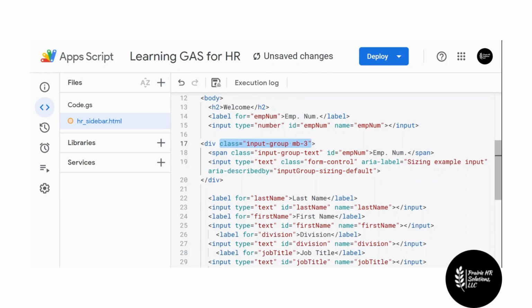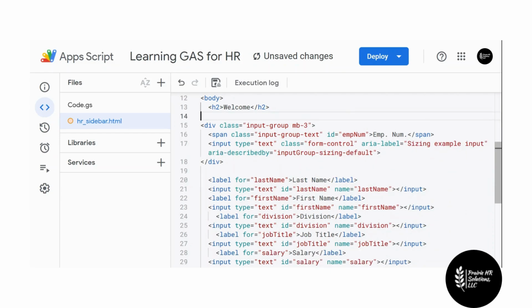What we can also change is, well, actually, let's just leave it for right now. Just for right now, let's get rid of this piece here. And now this area described by and area label, it's saying sizing example input and input group sizing default. We'll leave this alone for right now because we're not going to change any of that.